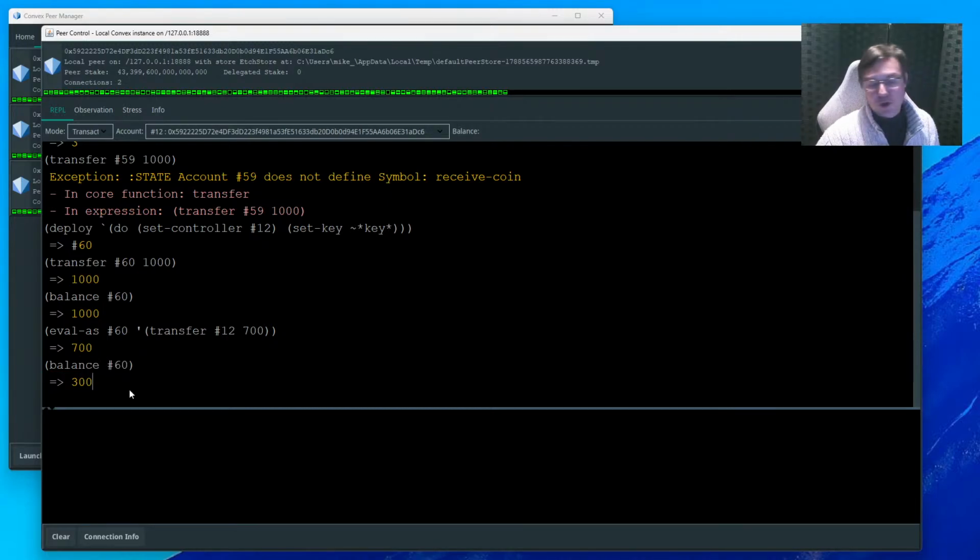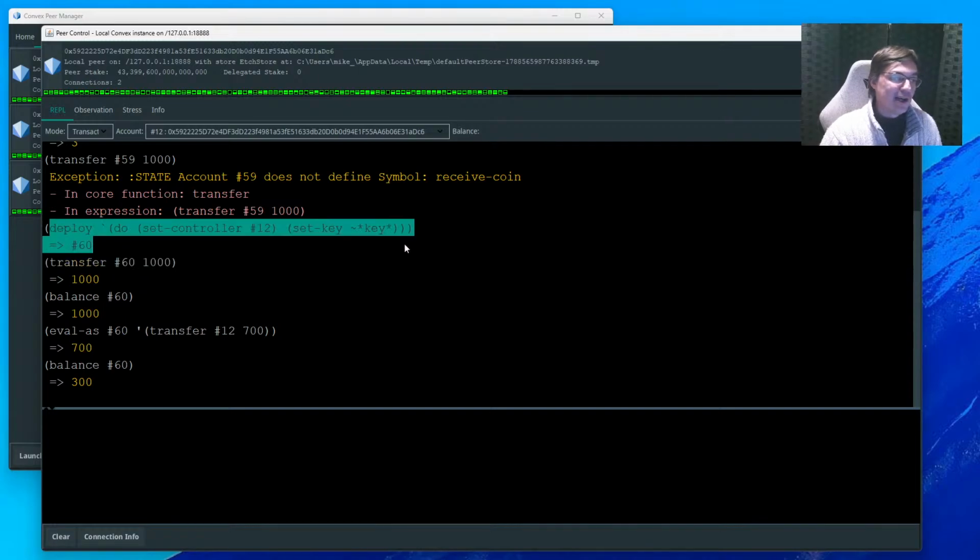So this is some quite cool CVM hacks that you can use if you're developing, but you can also use it to build more sophisticated smart contracts that maybe have multiple smart contracts interacting with each other, or generating new smart contracts, or generating new accounts for users of your app or something like that. You're going to be doing something like this deploy. Like if you're a mobile app and you wanted to create new accounts with a controller so you can get account recovery, then you would probably want to do something like this.